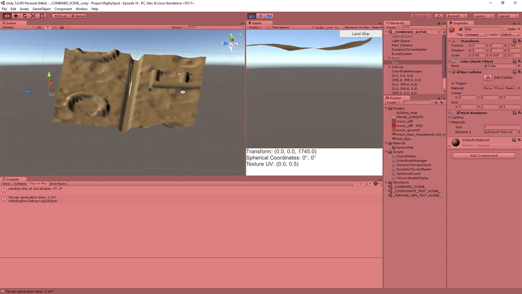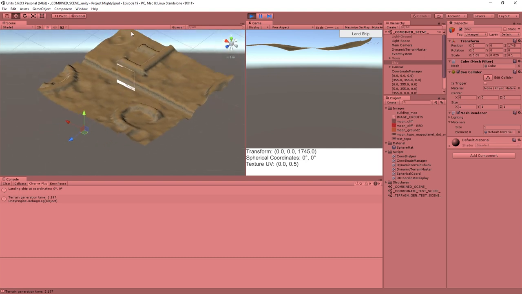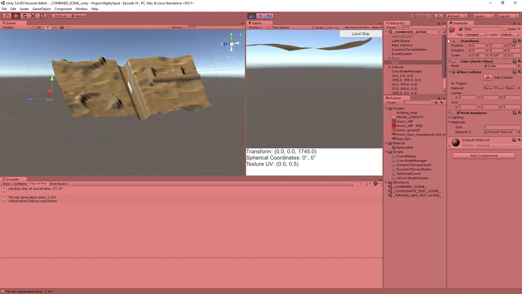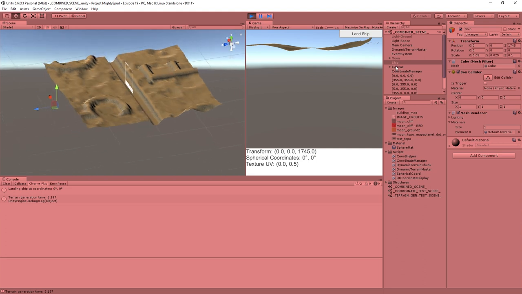Well, first of all, there's a couple of things we need to finish. After we do the swap to terrain mode, we need to reset the position of the ship, and its rotation, as well as a camera, if there's a camera attached to the actual ship, which I guess there's not, but there probably could and should be. We need to reset those because the viewpoint of these objects don't match up.